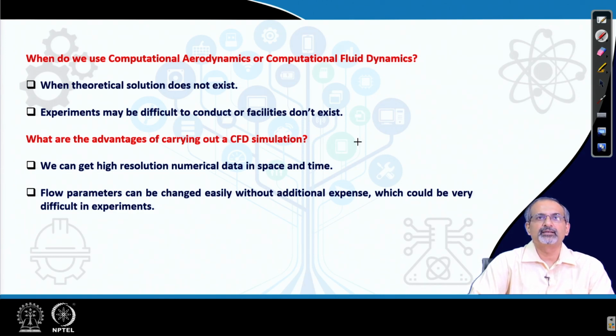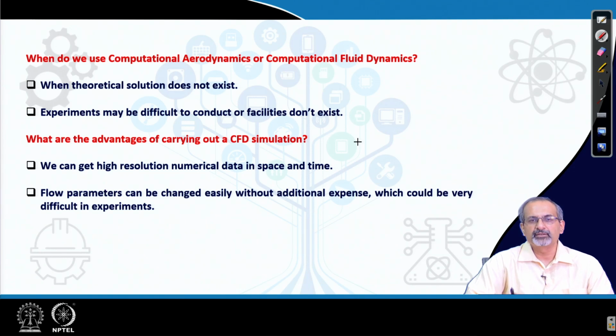One of the reasons could be that the problem is too difficult as it exists in reality, which can be modeled with available mathematical tools. Also, it could be because of the domain or geometric complexity of the problem, because of which an analytical or theoretical solution is not available. The other problem is that from an experimental angle, if you want to really pursue such a problem, you may not have the facilities to do it, or you may not be able to create those situations realistically in the available experimental setups. So, these are reasons why we actually go for computations.